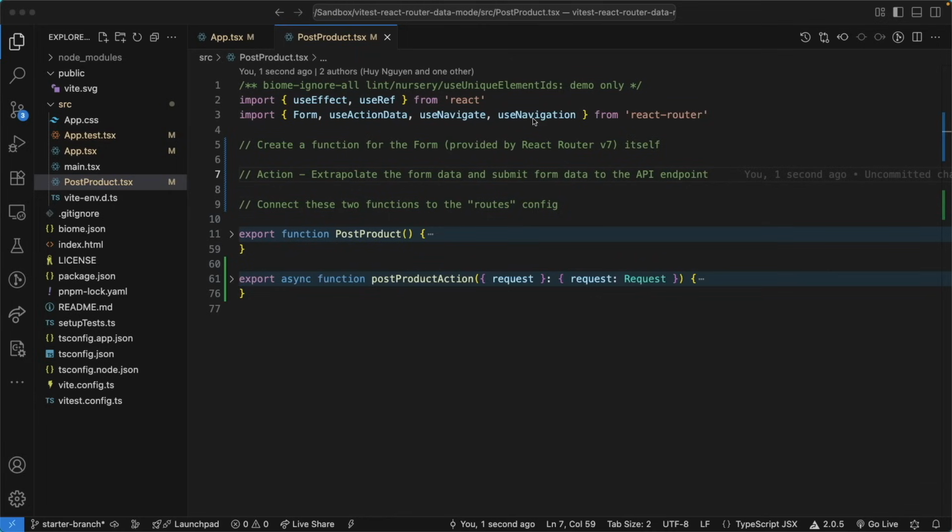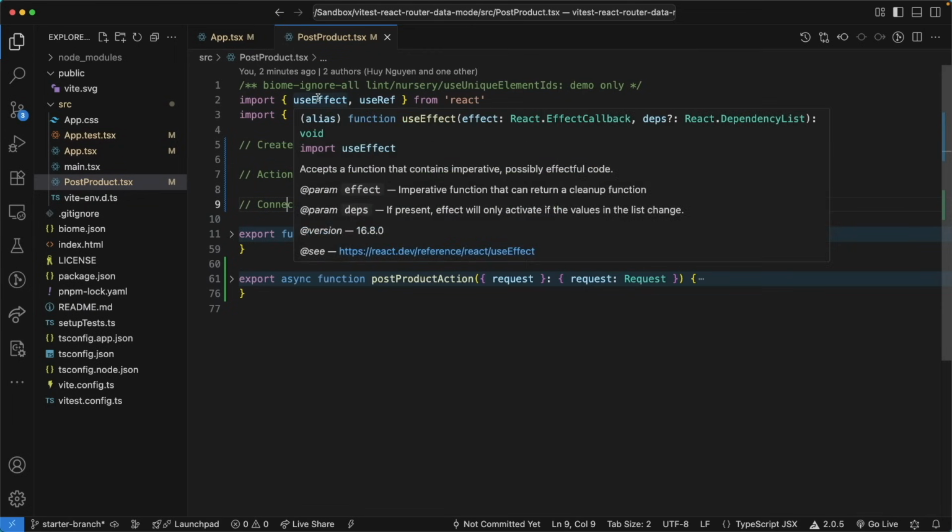And then the use navigation hook is to capture the state of the routing state so that we can dynamically render text and what have you based on if we have submitted a form or not, or something similar to that. And then we connect these two functions to the routes configuration in the app.tsx file in our case.